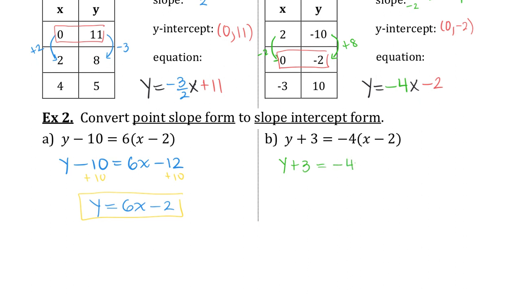Negative 4x, negative 4, negative 2, positive 8. And then if I minus the 3 over, should I put it here? I'll put it for you. Minus 3. 8 minus 3, I get positive 5. And you don't need to write that yellow mark. Some of you like it, some of you don't. So y equals negative 4x plus 5 is a unique answer. Point-slope form could be different formats that are equally correct.